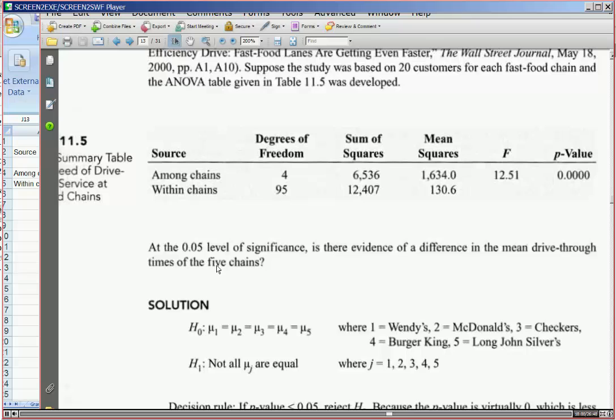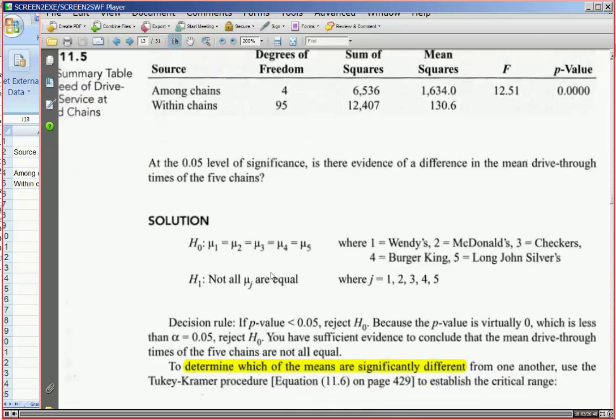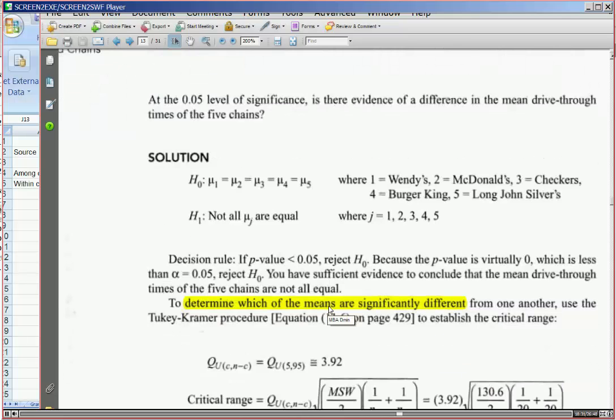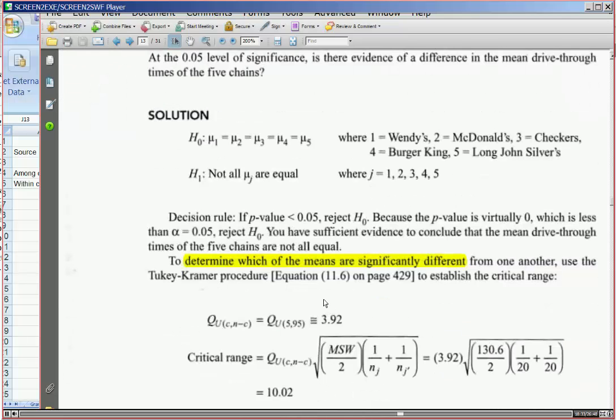This is pairwise comparison, for which they tell us we're going to have to use the Tukey-Kramer procedure. That's the multiple comparison procedure that this chapter uses. So first, we need to state the hypothesis that concerns the means. This is the ANOVA for the means, that the means are equal. The alternative is not all means are equal. This could be not equal, or maybe all of them may not be equal.